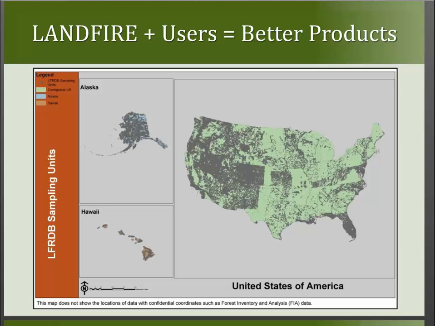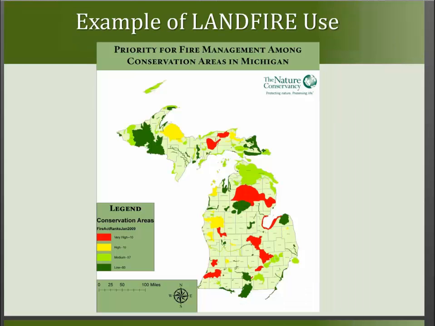So I also want to go into a couple local uses and sort of a teaser. Jack, who is on the call, McGowan Stinsky, myself, and partners across Michigan work to identify priority fire management areas in Michigan. And I show this just to illustrate the scale that LANDFIRE data is designed to be used at. It was one of multiple data sets used here. So it's kind of rare that LANDFIRE data is used on its own in any analysis. However, it's used in conjunction with other data sets. So I'll also note that we're keen to update this map with your input. It's getting a few years on it now. We'd love to see use and some update efforts.